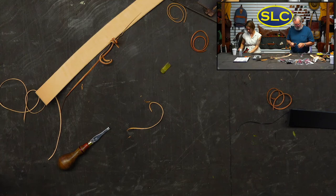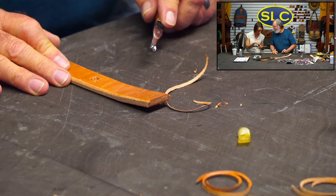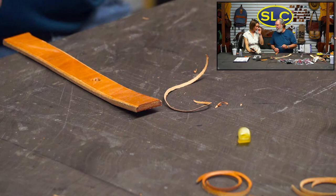I will say that that little beveler still didn't like, I took it home to try to do my inlays, and up in this little corner where it was just this teeny little niche, it still wasn't super happy, and I just had to get my sandpaper in there and sand it down. Or you can use an X-Acto knife and just trim that one edge.